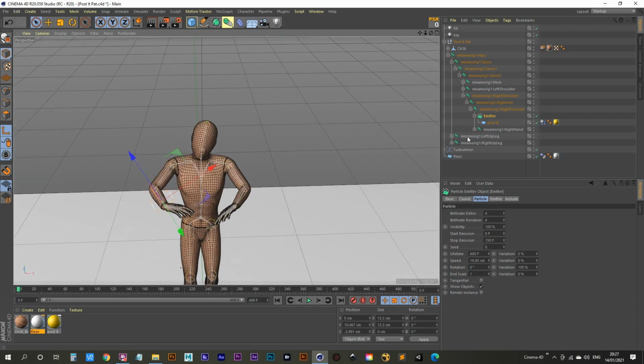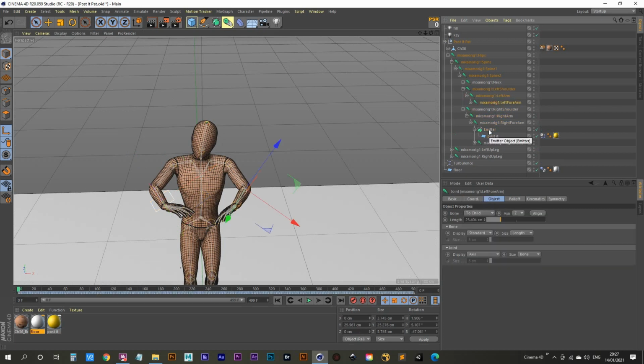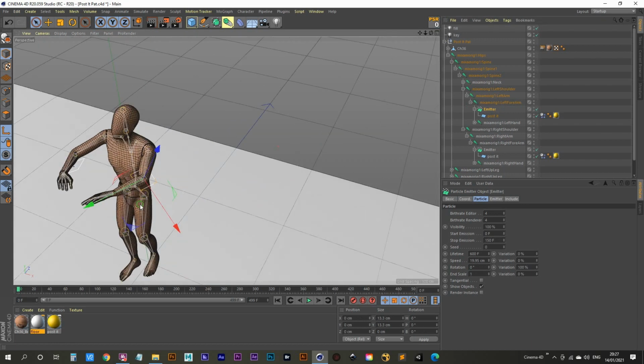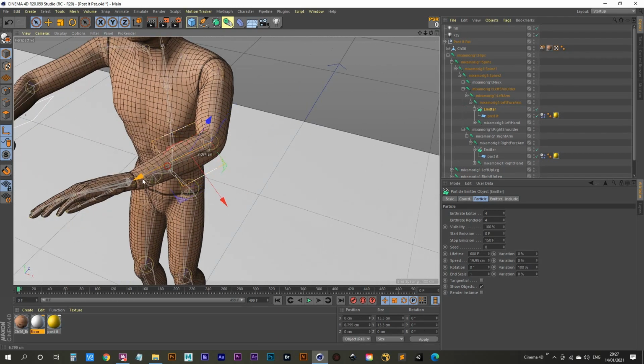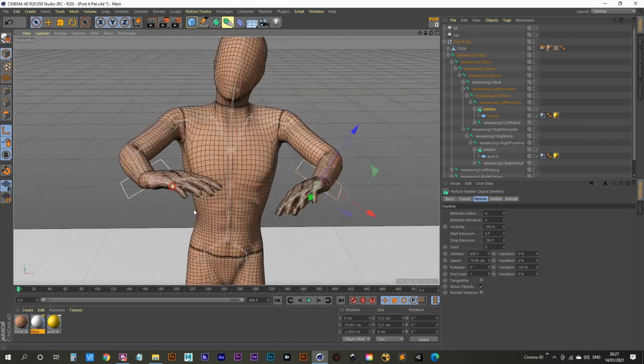Cool. So now we're going to find the left forearm. It's going to be in left shoulder, left arm, and there it is. So we need another emitter. Hold down control, select your emitter first, hold down control, click and drag. That's going to duplicate our emitter, and we can add this duplicate as a child of the left forearm. Now again, we can click on the object and use the reset PSR. That'll snap into position there, and we can tweak it if we want to. So I'm just going to bring it slightly under the forearm as per the other one as well.